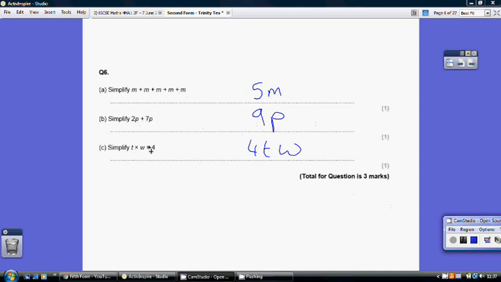And then when we simplify this, there's really not too much we can do apart from just set it out losing the times signs, because we don't need the times signs. It's just assumed when we have 4tw that means 4 times t times w. So we put the number at the beginning, so you must do that, and then by convention it's nice to put the letters in alphabetical order. So 4 times t times w is 4tw.